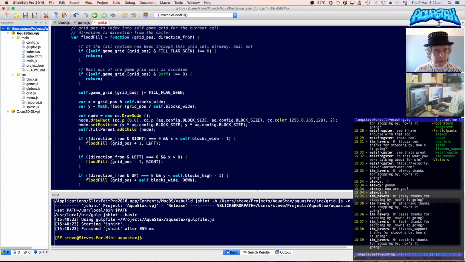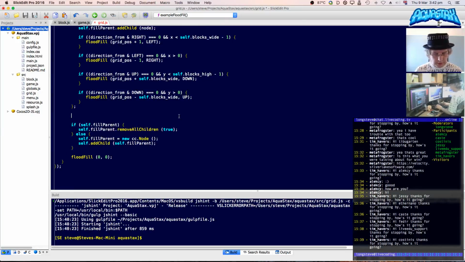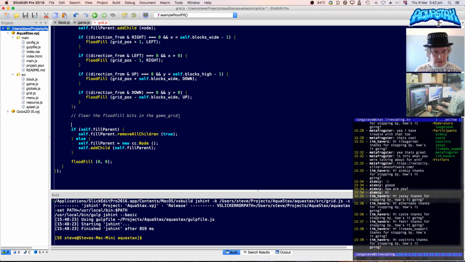So, let's see. Clear the flood fill bits in the game grid. If self.fillParent, okay, remove all the pink blocks.